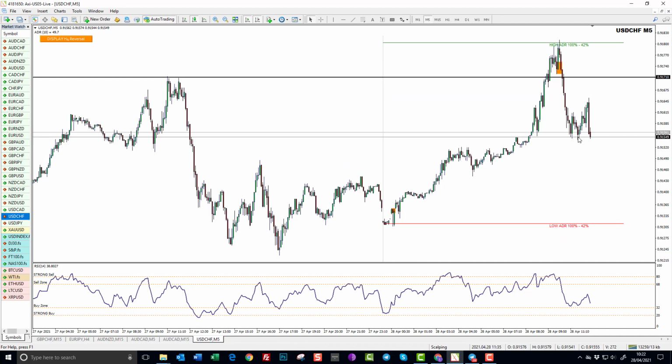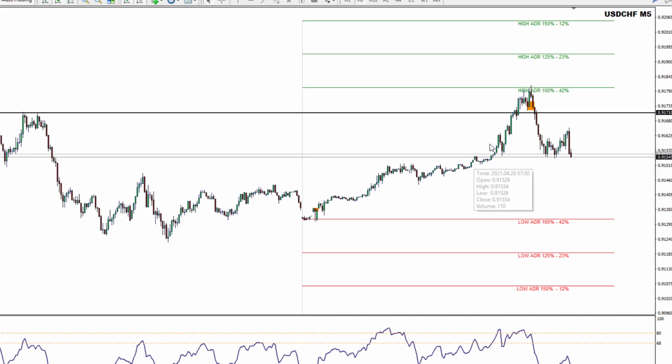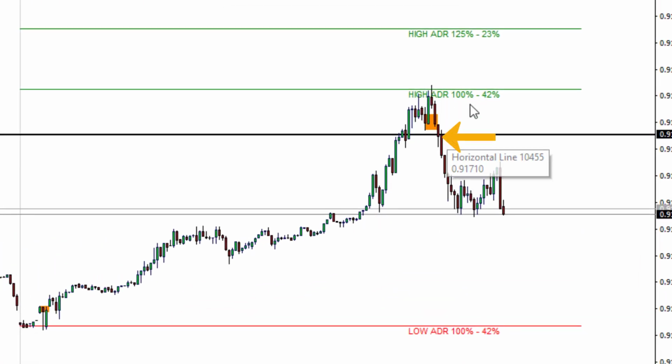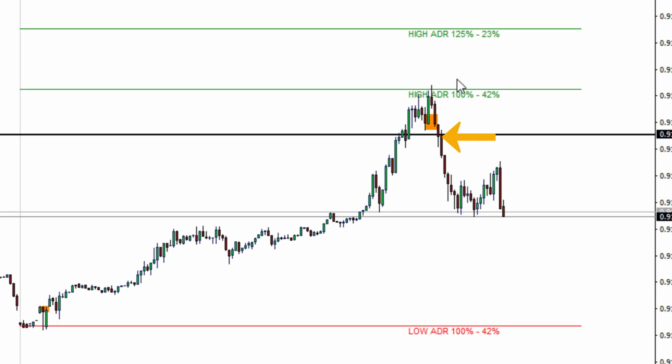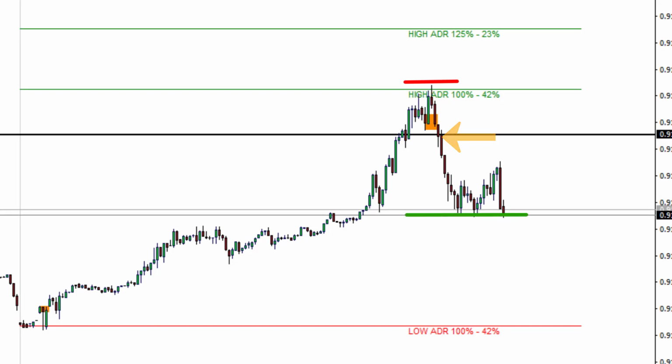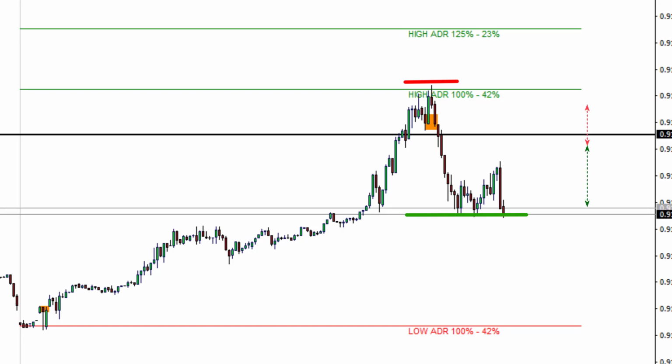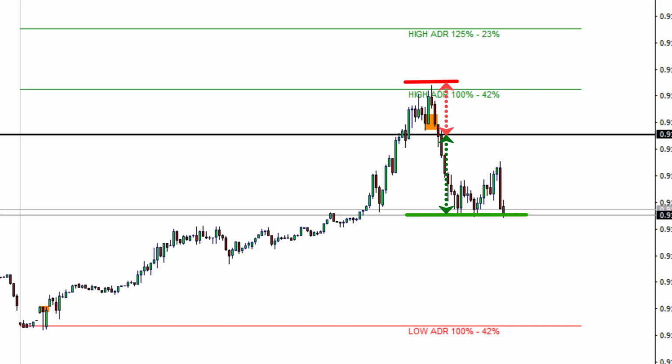But obviously the most common is literally just to take the initial reversal alert you get after price has hit the ADR, stop goes above the high, and then set your TP at roughly 25 to 50% of the ADR level, ensuring you've obviously got a positive risk reward ratio on that trade.